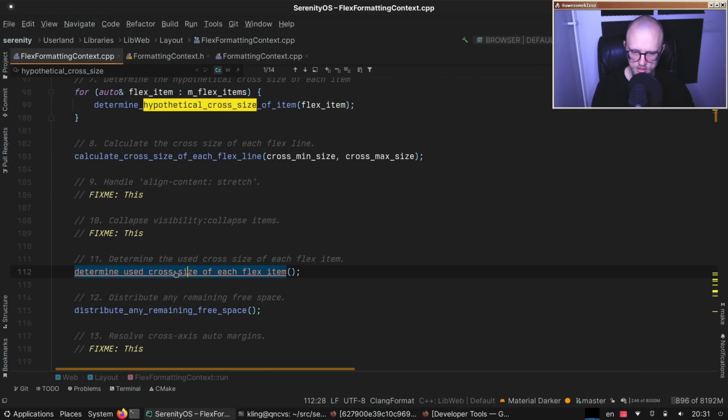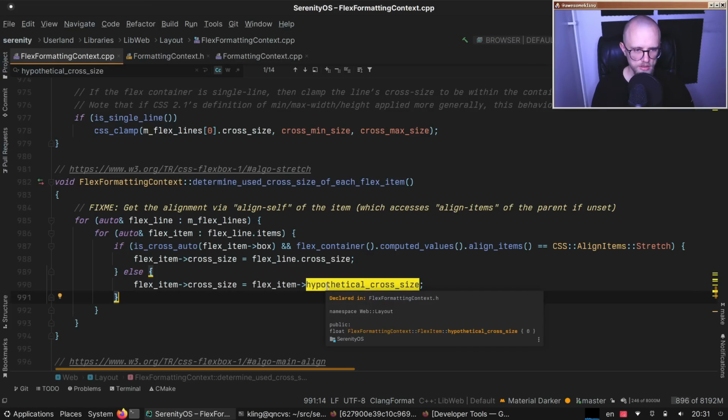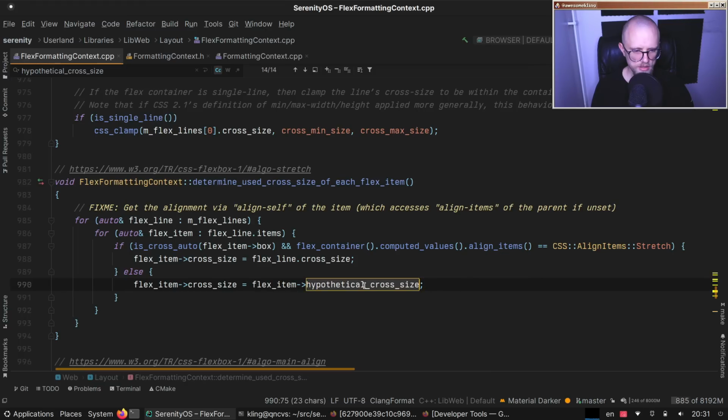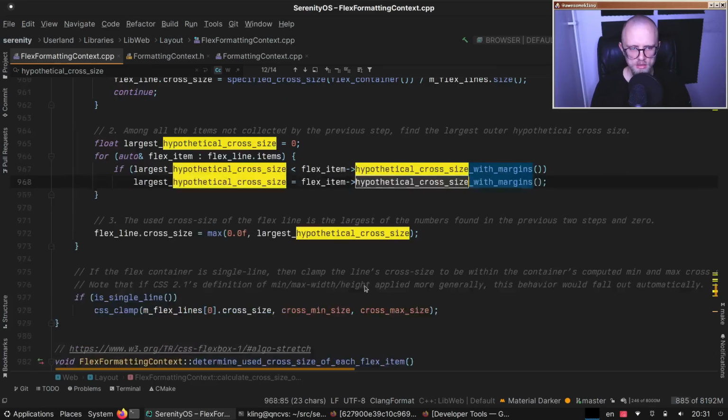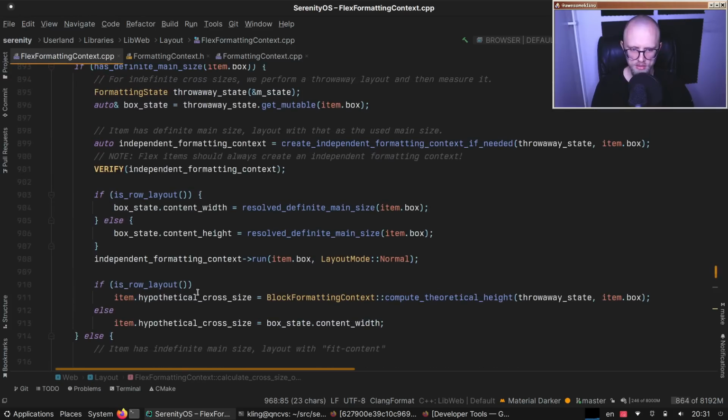Determine used cross size of each flex item. So this is where we actually figure out how tall they're going to be. But it is auto, but we're not using align item stretch, so we just fall back to the hypothetical cross size.